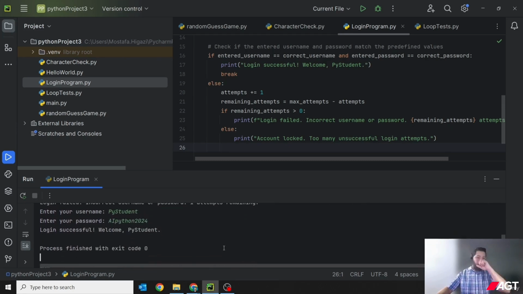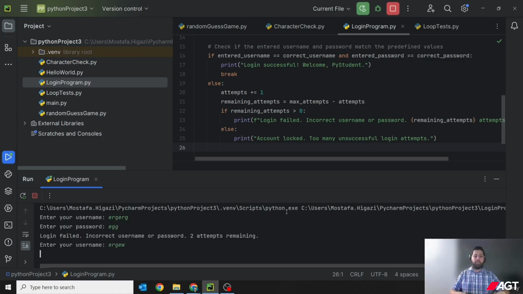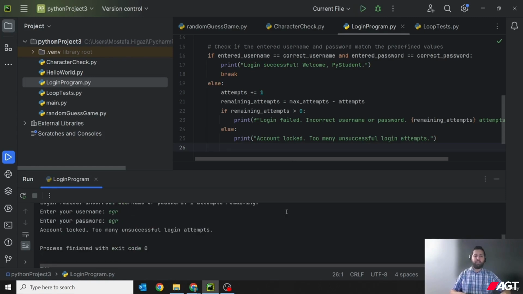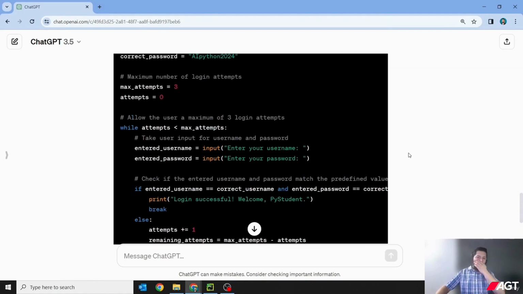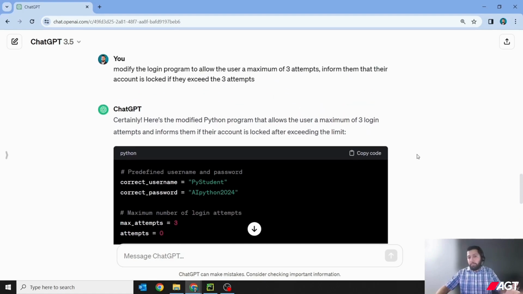But ultimately, your account will be locked if you ran it more than 3 times. So I'm just going to enter a bunch of jargon for each just so you can see what happens. Hey, look, it says egg there. Okay, there you go. Account locked, too many unsuccessful login attempts. Cool. I mean, not cool if that were to really happen to you, but cool for our demonstration here. Okay, so that's one enhancement here, taking this code and modifying it so that it incorporates repetition and loops.